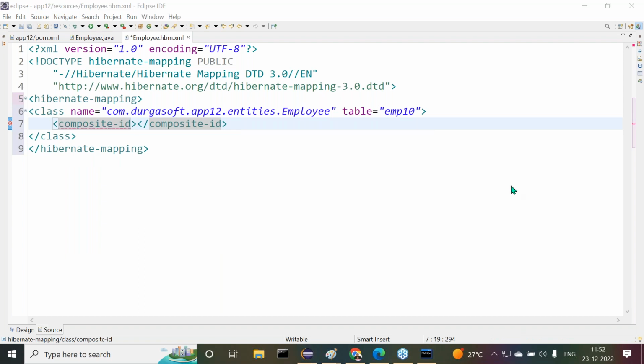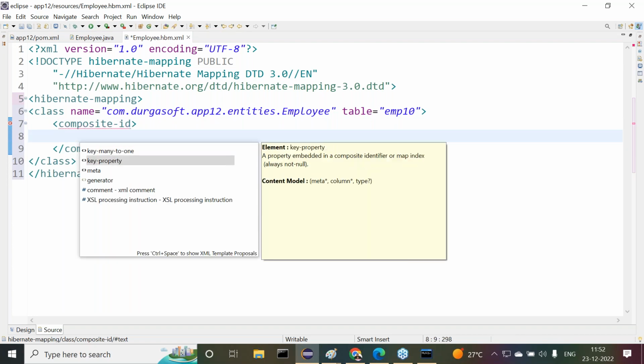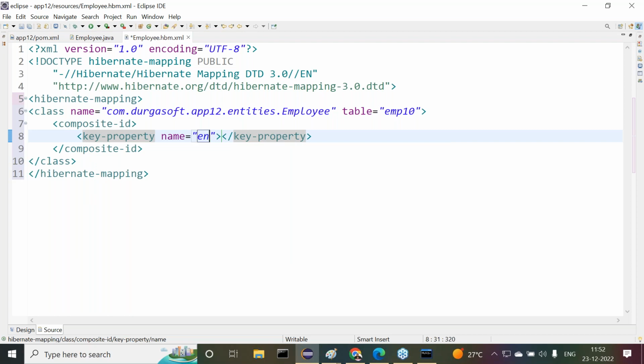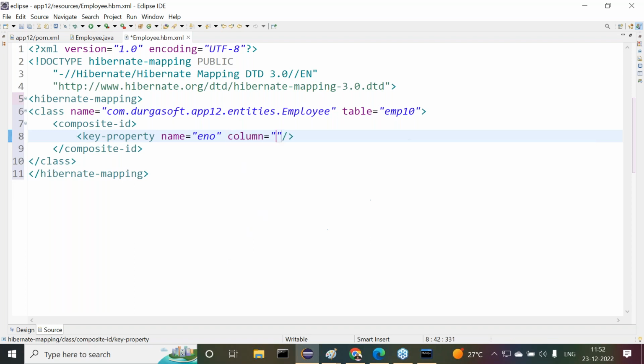Guys, what we have to provide there, composite id. Whenever we are using composite id, inside this, after this composite id, we have to go for a key property. Key property name is equal to eno, column is equal to eno.